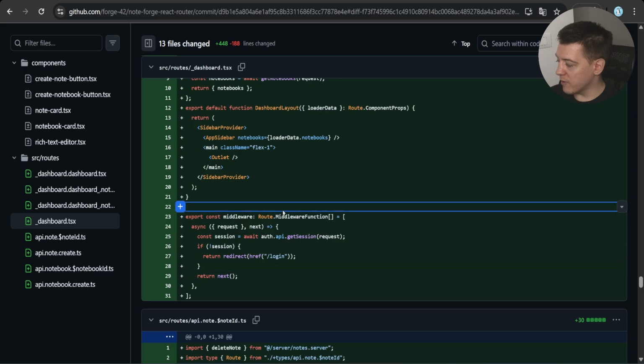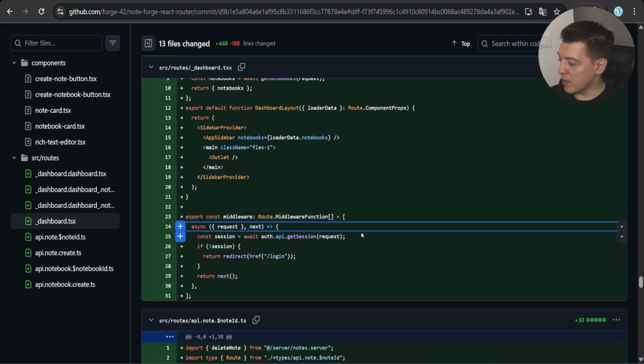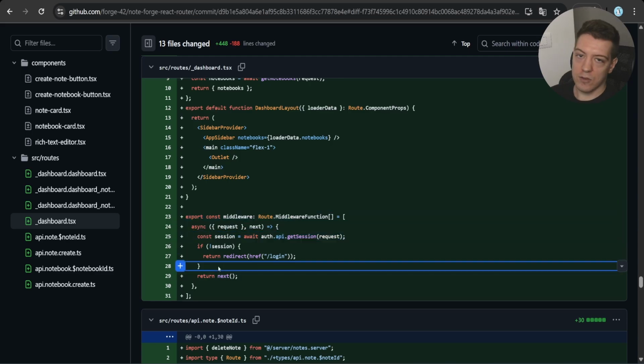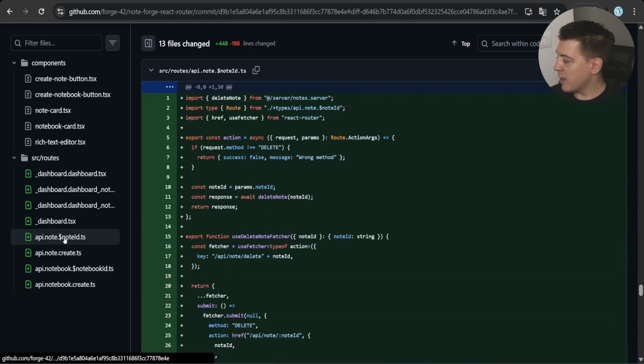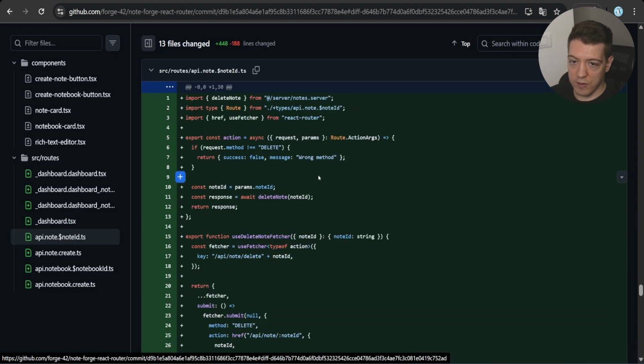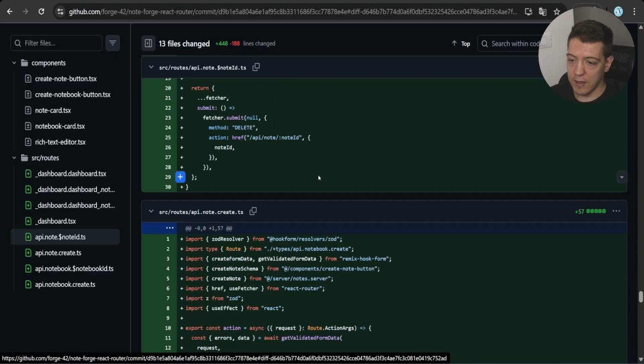So basically, for example, here, we check if the user is logged in. If he's not, we throw him to the login page so he can't access the dashboard. And then we have our resource routes where we actually delete nodes, update nodes, create notebooks and stuff like that. So this is pretty much React Router stuff, but if you're moving to TanStack Start, you can probably skip this part.